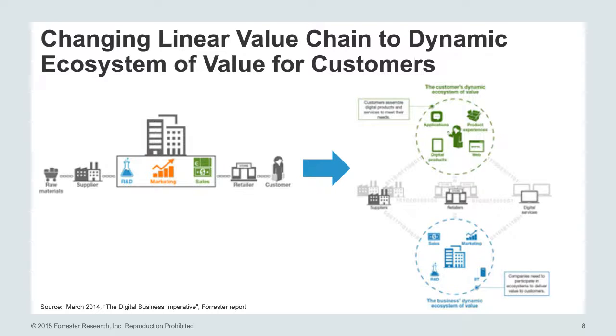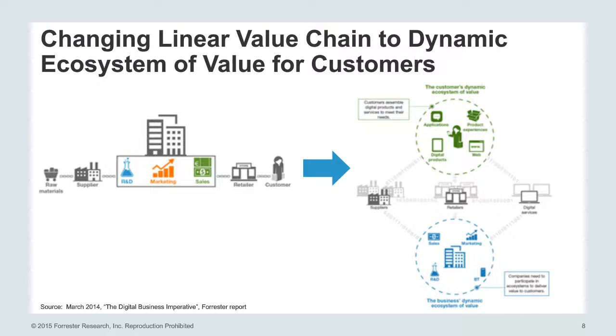We are hearing a lot with the digital transformation that the companies are changing to put the customer at the center of their ecosystem. It's completely false, and we should be very careful to better understand what that digital transformation means. Why is it completely false? Because they see the customer at the center of their own ecosystem. In reality, customers are assembling their own ecosystem, and the difficulty for companies is to join those ecosystems which are continuously changing.